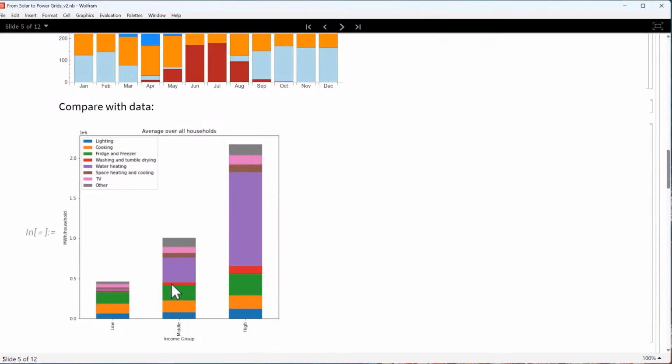As you can see from NREL data, the electrical load, which includes lighting, cooking, refrigeration, and television use, makes up the largest proportion of household energy demand for a middle income group. This is followed by water heating and then by space heating and cooling. Now let's look at one of the submodels I use to predict space heating and cooling demand.